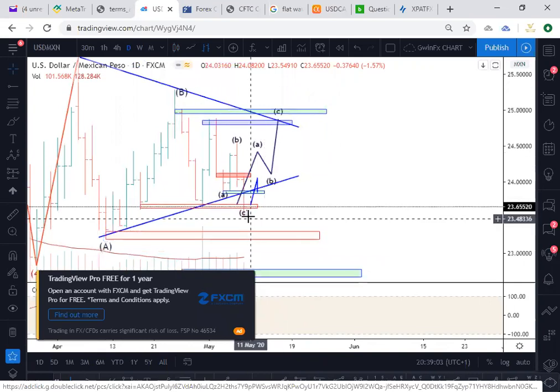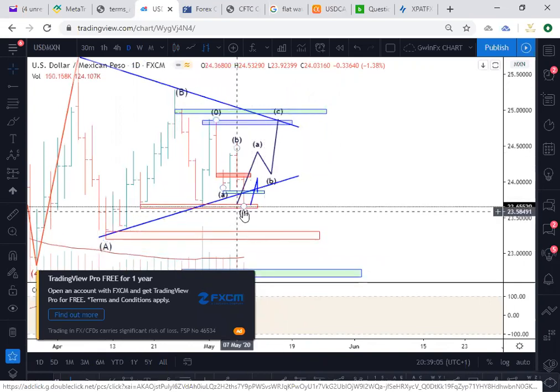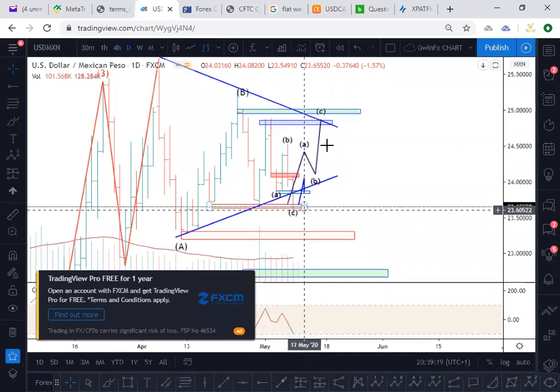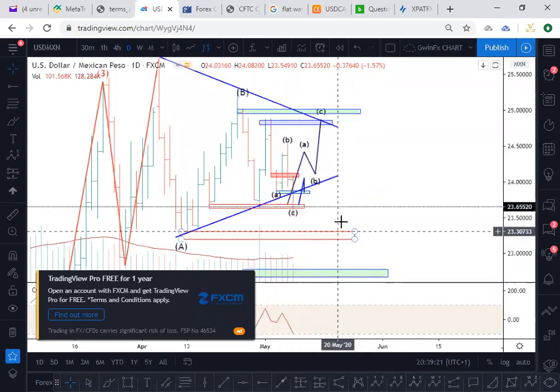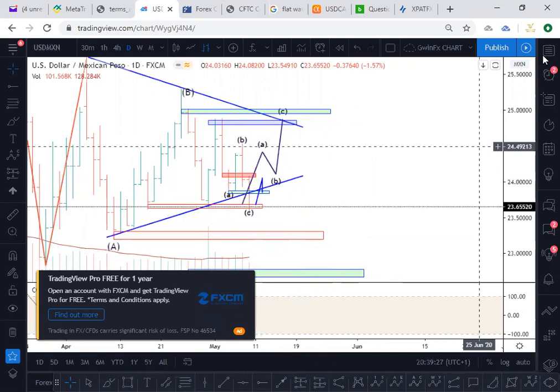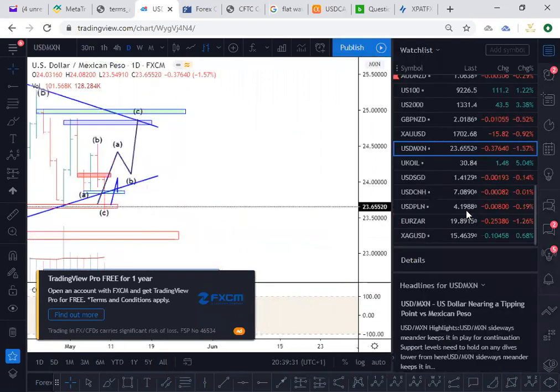If we start having a reaction inside of this area, because we did see this low and then price started going down with decreasing volume, we could look to go up. At the moment, we don't have a reason to take an action for the USD Mexican peso. So that's all the markets we have to analyze today.